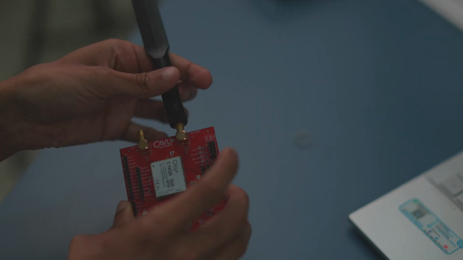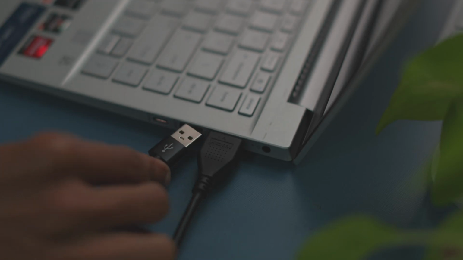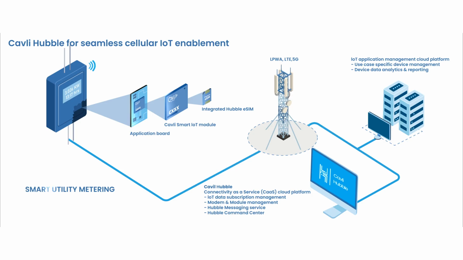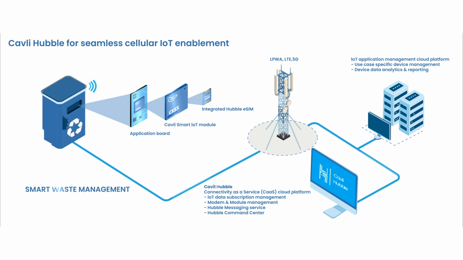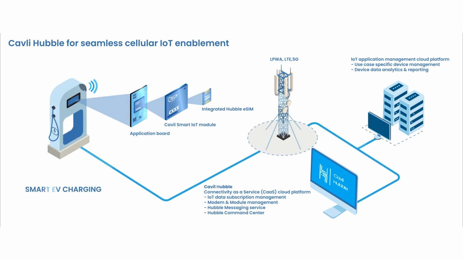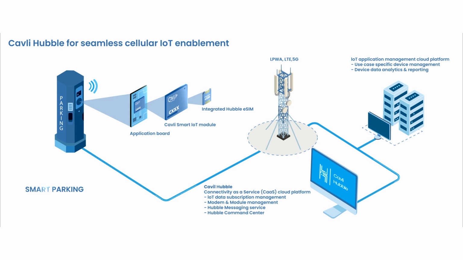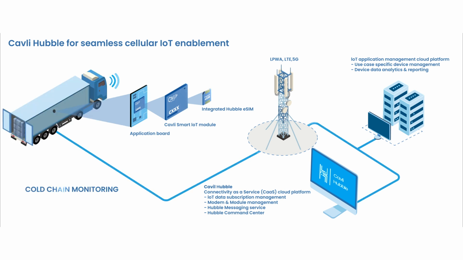From the early stages of development, we designed our modules around Hubble as it performed the role of a nerve center. Onboarded Cavli eSIM devices are given internet connectivity across the globe by Hubble. The device, when connected to a network, communicates to the Hubble platform with all the necessary information related to its functionality. This information can be pushed to a local endpoint by a user using the Hubble API services.